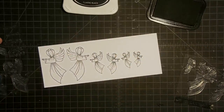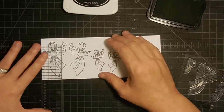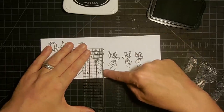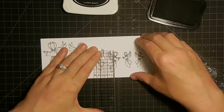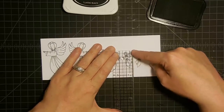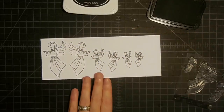Matter of fact, let's get the ruler out and see what we're looking like. So the largest image here is top to bottom, just shy of 3 inches. Okay. This one top to bottom from the wing down is 2 3/4. This one from the tip of that wing down is just slightly over 1 3/4. This one is just at 1 3/4. This little guy, or little lady, is just over 1 3/8. And this little girl is right at 1 1/4. So they're about 1/8 of an inch as you get down in here smaller. But isn't that so cute?